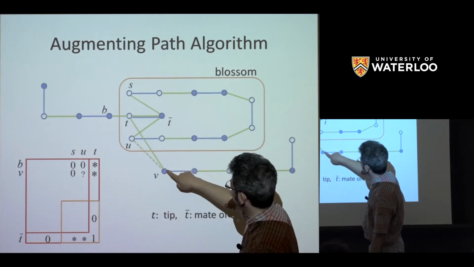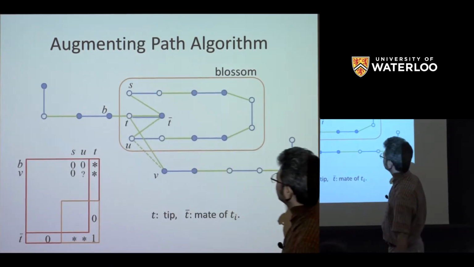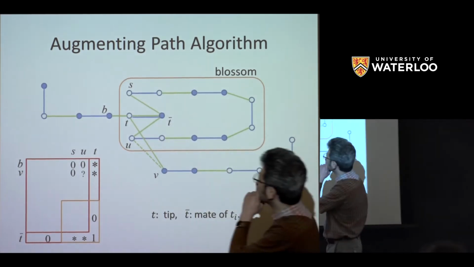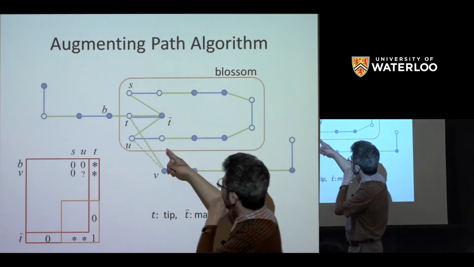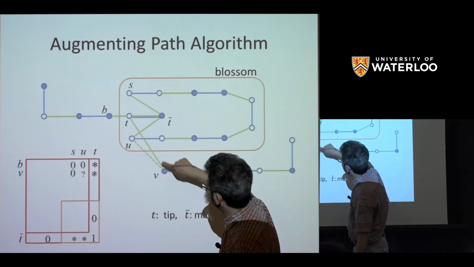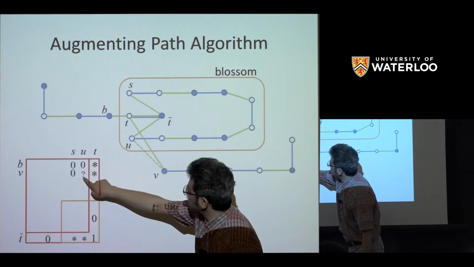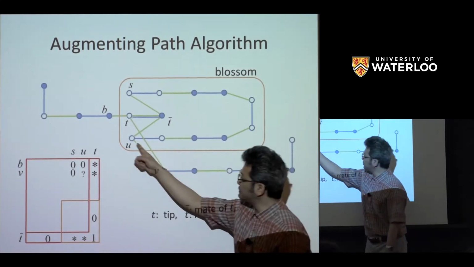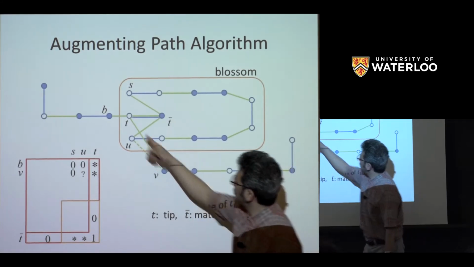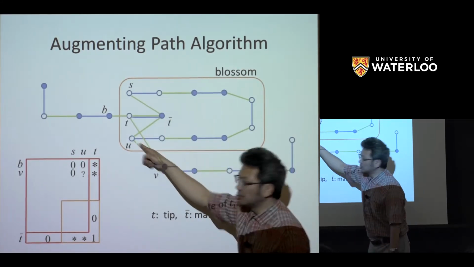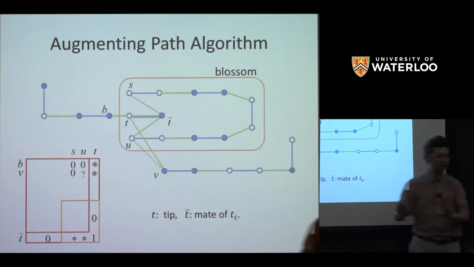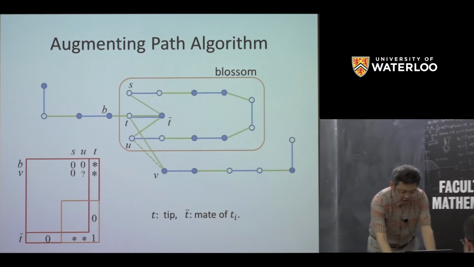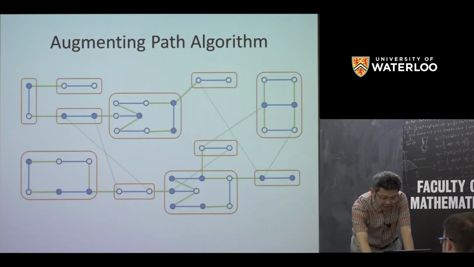That corresponds to the path like this one. Sorry, that corresponds, okay. So by doing that, we must have this edge. But the important thing is that, if this is non-zero, we have this edge between U and V. If we have this U and V, that means that we could route that way to go here, okay? If not, we don't continue the search. So this is a basic ingredient of the augmenting path algorithm.